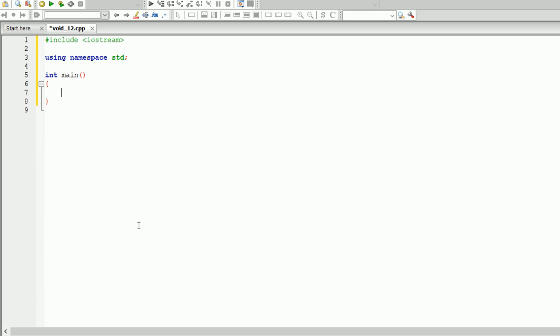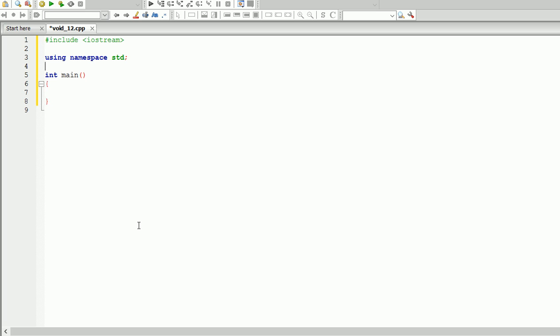So what is a function? Let's say you want to perform some kind of operation using coding, and that operation might be repetitive. So in your main function, you have an option. You can copy that code again and again, or you can create a function that performs that mathematical operation and just copy the name of the function instead of writing the code all over again.